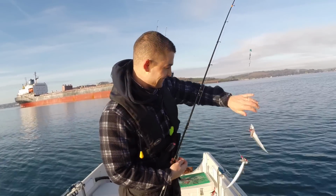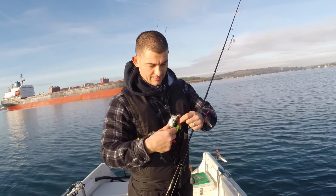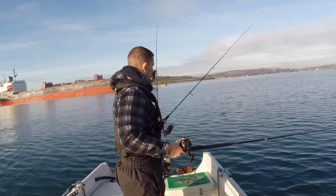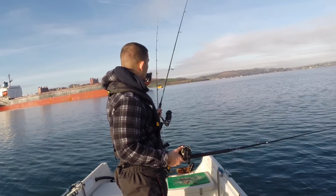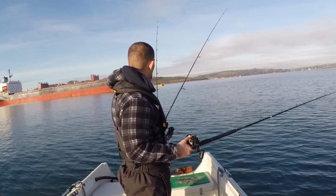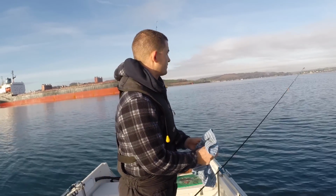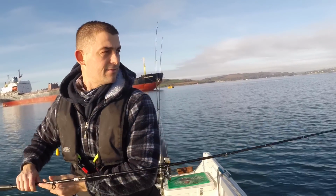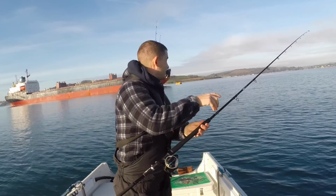Don't actually want these. They're hooked in the mouth clean like that. You let them go. But if they're hooked in the side or badly hooked in the gill, they won't go back. That's one thing you need to be really careful of when you're fishing with braid like this. When you get any slack, you can accidentally wrap around the tip of the rod like that. If that had been a good fish, then it can either snap your line or snap the rod tip.